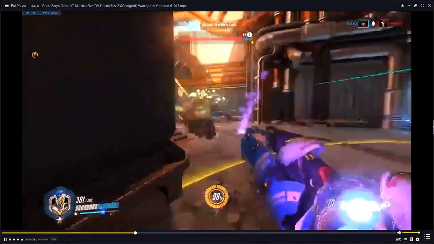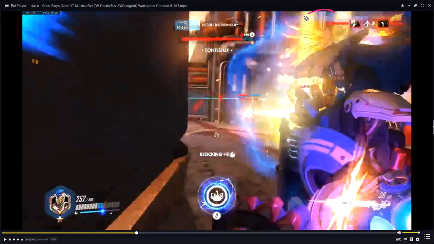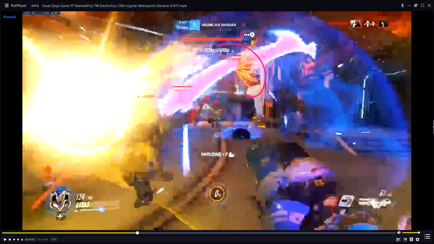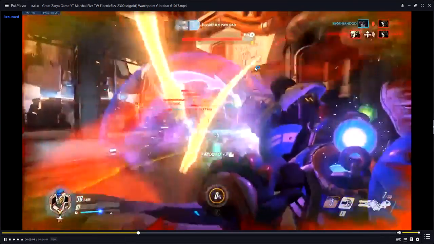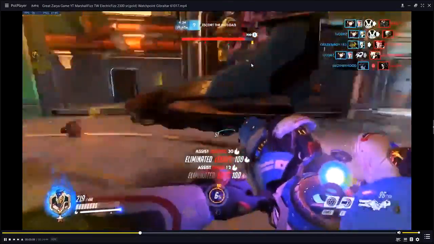Good bubble there to block hook. Okay, wait to... Oh, this is a good grab opportunity because Mercy just flew down. Oh, right here. Do it. No. Oh, you caught her in it. Now you just have to kill her. Kill the Mercy. Focus the Mercy. Okay, D.Va did it. Oh, that was a great combo.